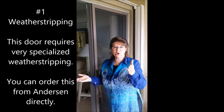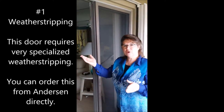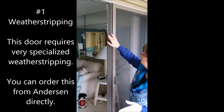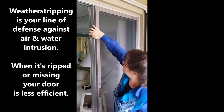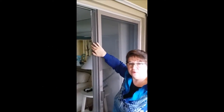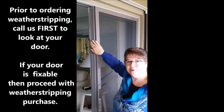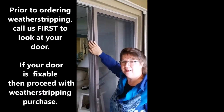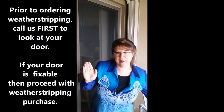So first we're going to start with weather stripping. Andersen has specialized weather stripping. I want to show you an example of where this weather stripping on this door has become damaged. You can see that it's ripped up and quite fat. It's a special color. This happens to be a teratone colored door, so you don't want to put a white weather stripping or a gray weather stripping on it. And this client had to purchase special weather stripping, so I'm going to show you what that looks like.